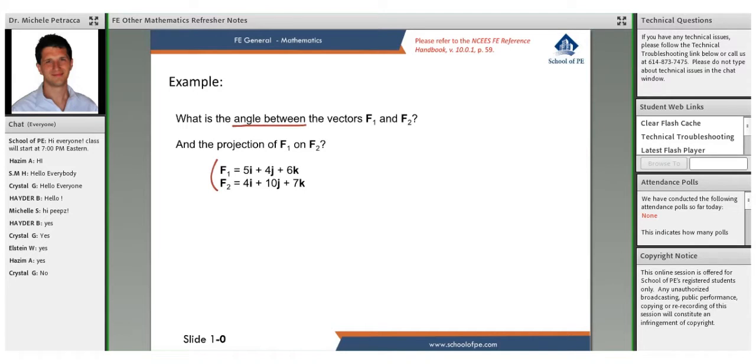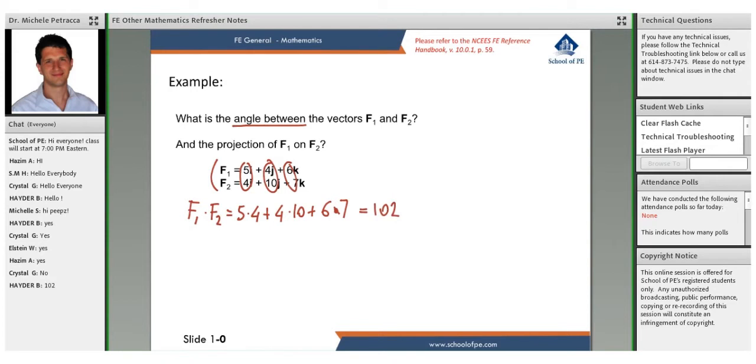So basically now we know that the dot product between f1 and f2 can be calculated as the product between the coefficients all added together. So if you put this into the calculator, sorry, I'm going to my notes. I have it somewhere. You should get 102. So this is the dot product between f1 and f2.